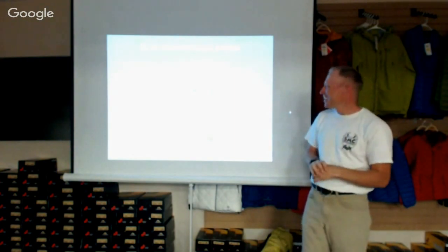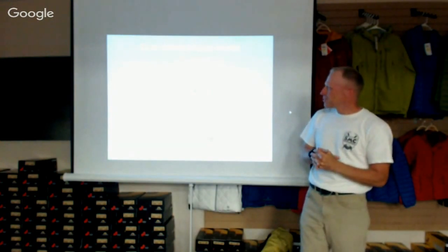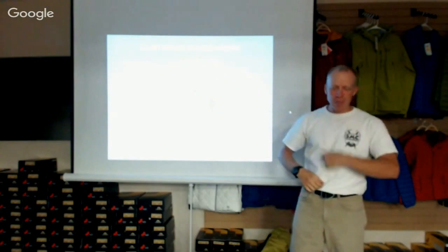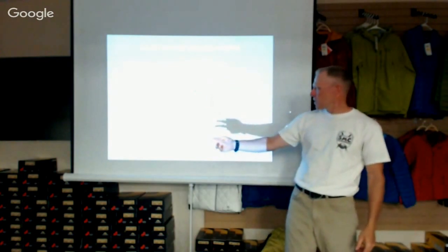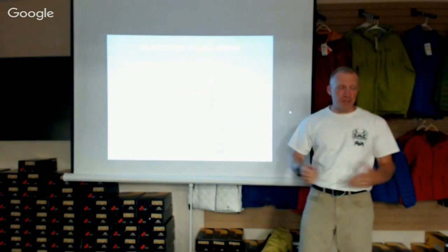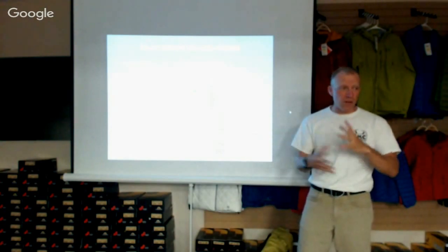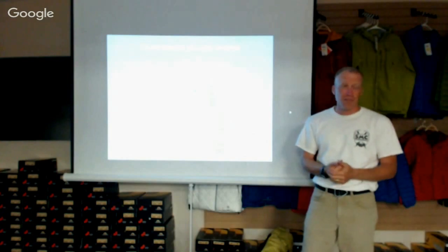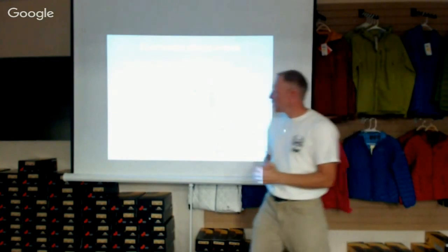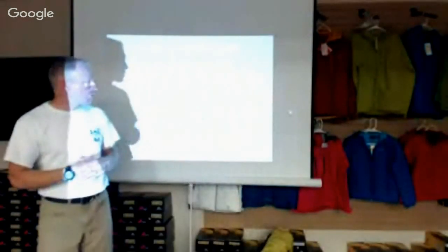Thank you, Gregor. Okay, so basically I already went through this stuff. You want a zip neck, long sleeve, and if you have another base layer, then do a short sleeve underneath it. If you just have those two, you can mix and match them, one on top of the other, or wear them separately, and that's a pretty versatile system. I think everything that's on there we've covered. So let's go on to the next one.